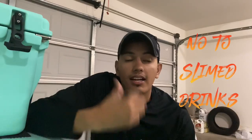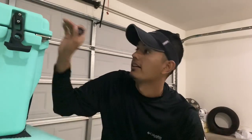So the first thing I'm gonna cover is how I got the cooler up here. The reason why I got the cooler is because if I wanna carry drinks or food, if I'm gonna be out there all day, I did not want to put the fish that die on my stringer and my drinks in the same ice. So I decided that I should carry a cooler. I didn't want to be carrying a bag that I have to hold somewhere on top of the skiff. So that's why I got this baby right here.